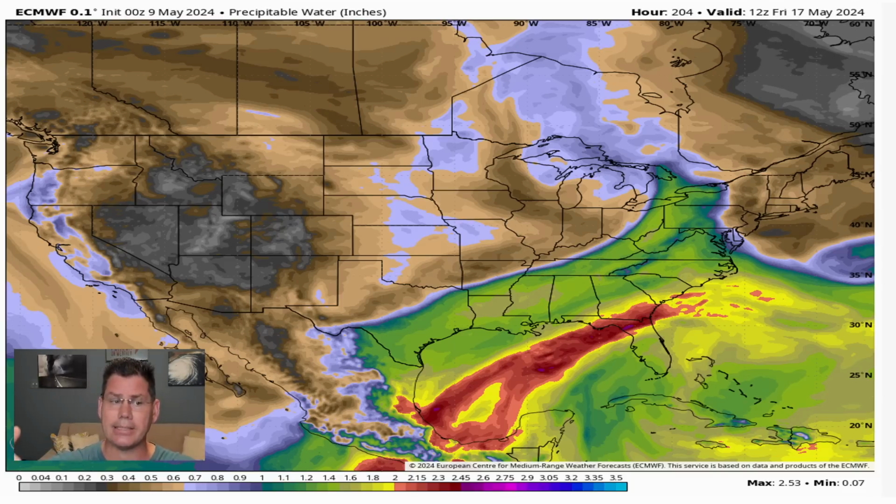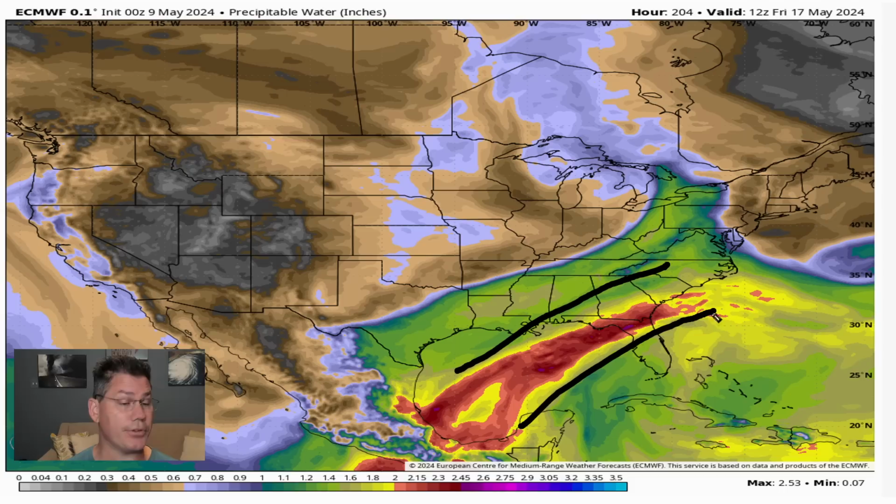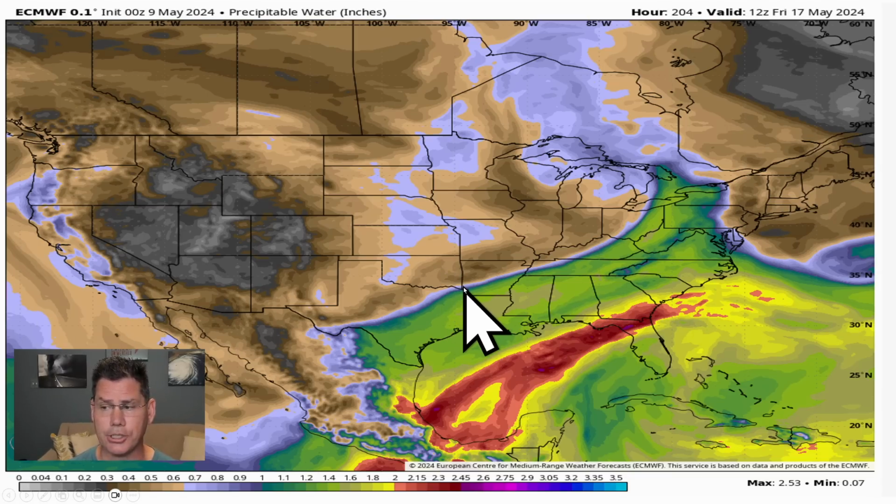That's why these places have the wettest Mays, because these cold fronts just sit there for days and days and days and cause these overrunning setups. And that's likely going to unfold as we head into your Thursday, as the rain prospects would likely really start to inundate those areas across the southeast. I'm talking Alabama into Georgia, back into the Carolinas, but especially into the Florida Panhandle, into central Florida. You could be hit with some very heavy rainfall by then, with that stalled frontal boundary just hanging out.